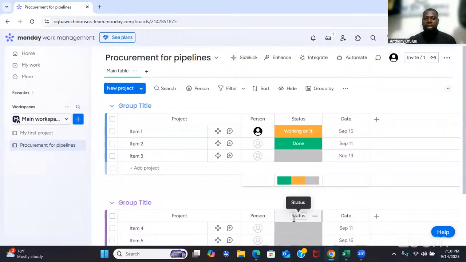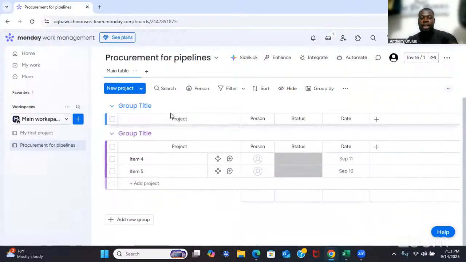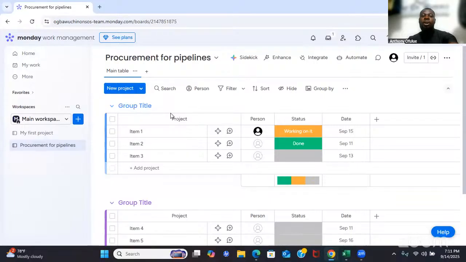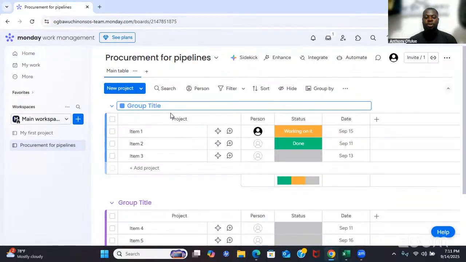Now, on this spreadsheet, you can see a group title, you could see more. Now, for this group title, we need to create a name. We can say the heading is procurement for pipelines. Then I can say pipeline specifications.